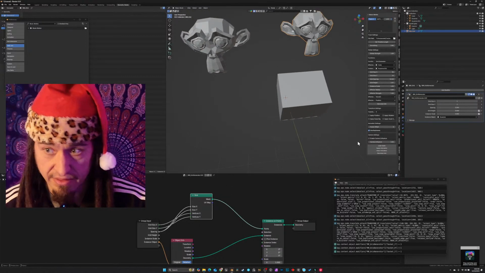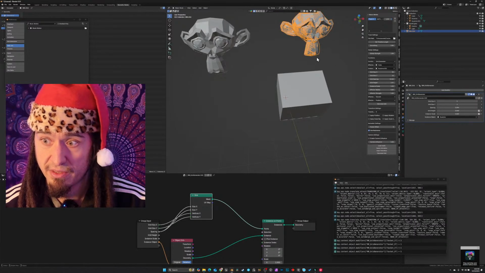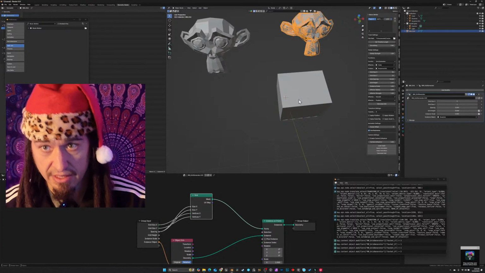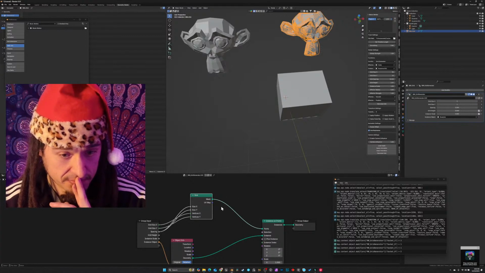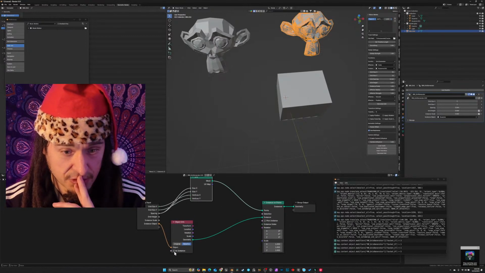It's interesting that Suzanne seems like she's getting tons of geometry on her. But I wanted to instance this over a grid. I didn't want Suzanne to be the grid. Object.